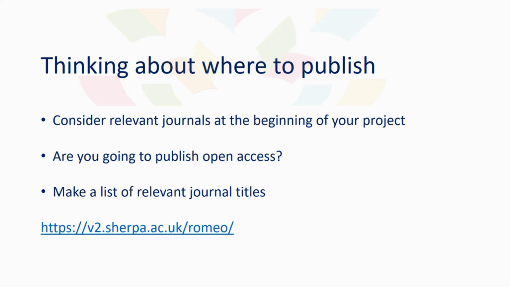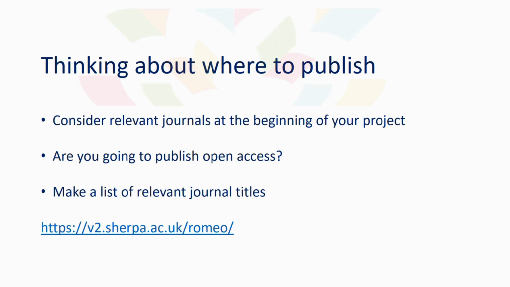Publishing open access can shift the costs of publishing from the reader to the writer. So some open access journals will come with article processing charges, or APCs, and it's important that you're aware of these potential costs right at the start of any research project so that you can build it into any potential funding bids. And Jess explains this in greater detail in her presentation, but not all open access publishing involves an article processing charge. There are green and diamond models that do not involve these charges, but it's important that you're aware of all this right at the start of your project so you can make your decisions accordingly.